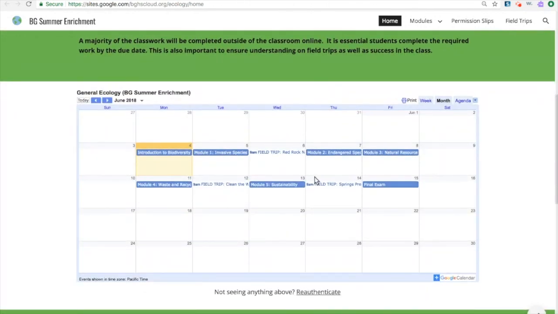There's your class calendar. So this will give you an idea of when each module is due. Each module is due by 11:59 p.m. of that day. So for example, module 1 on Tuesday is due by 11:59 p.m. on the 5th. These are open a week in advance, so if you want to get a jump on the work, you could essentially knock out an entire week's work at your convenience. Just know that module 3 and everything behind it in this case is due by 11:59 p.m. on the 8th.